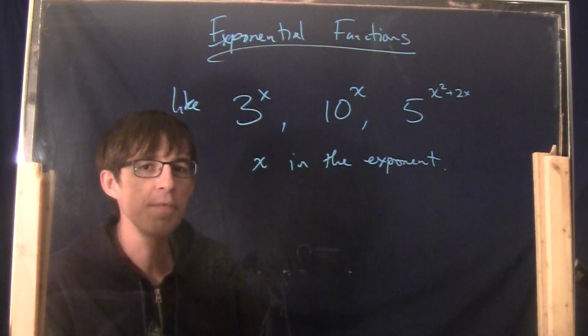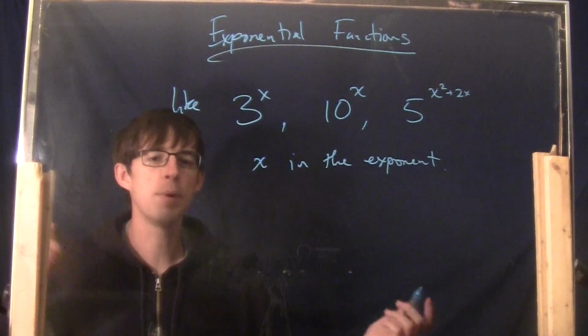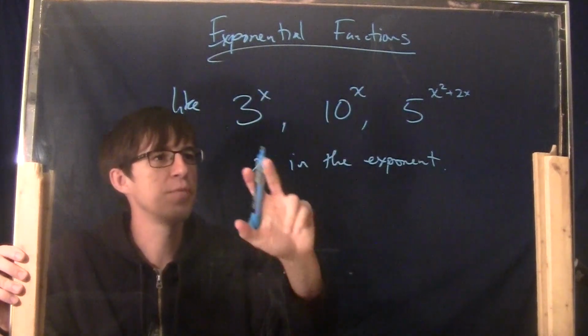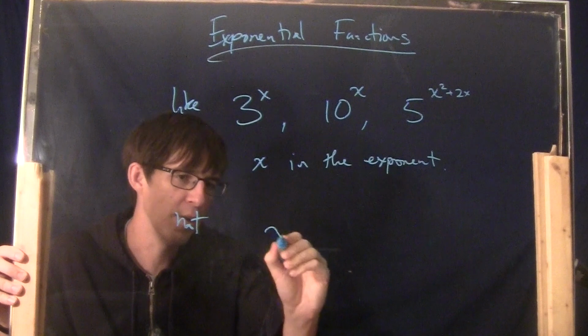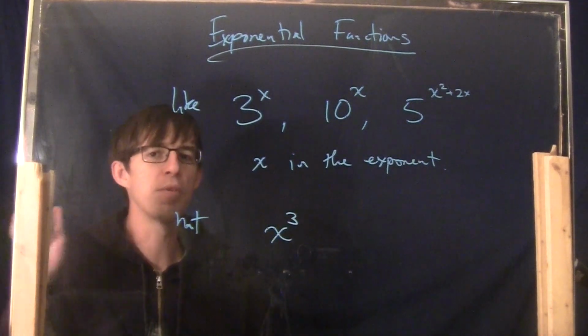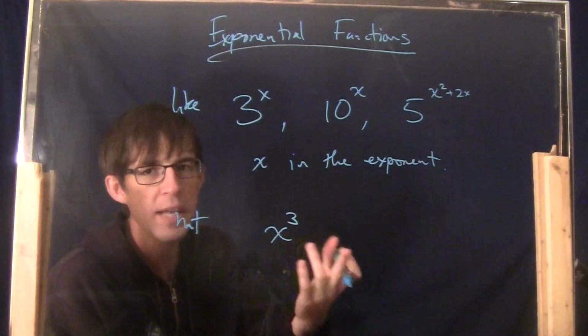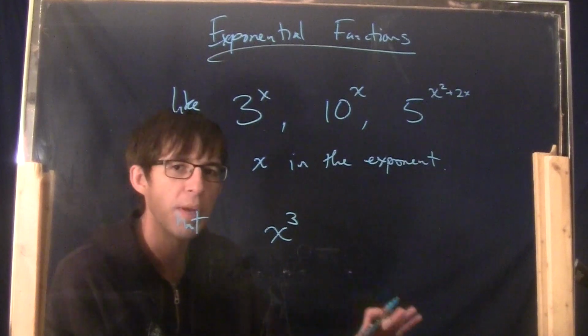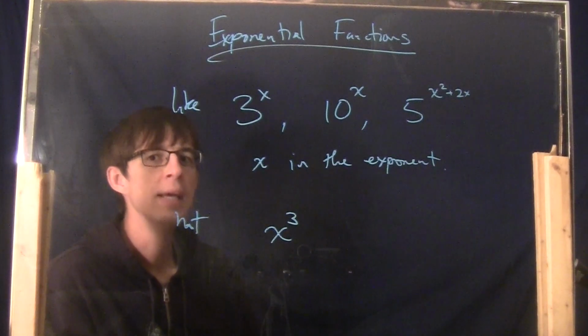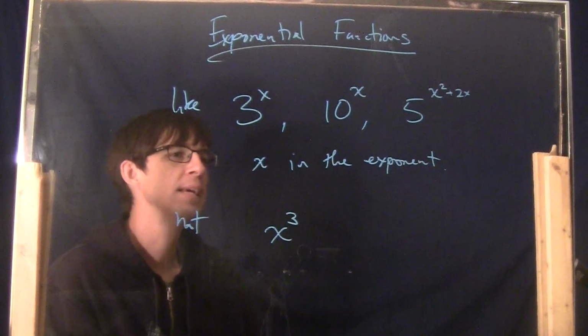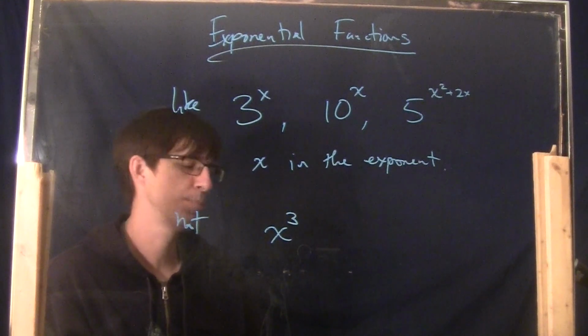And these are different from things we've talked about before. So when I say exponential function, I mean something like that. I do not mean something like x to the power 3. All right, there's an exponent there, but this is not called an exponential function. This is a polynomial, right? An exponential function is what it's called when the x is inside the exponent.